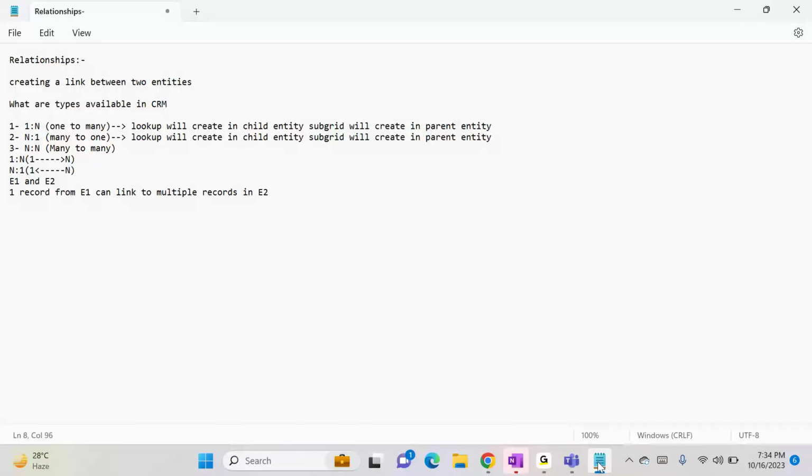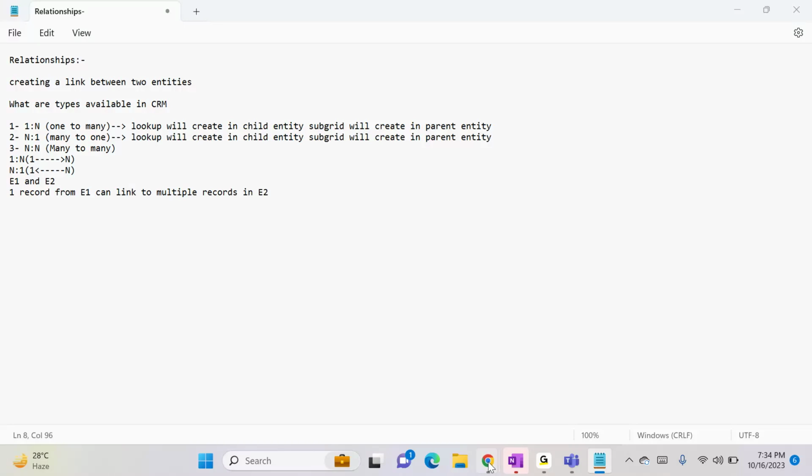Now I have a question. So here lookup will be created. When we create a relationship, lookup will be created, right? We have lookup as a data type in the CRM. Clear?